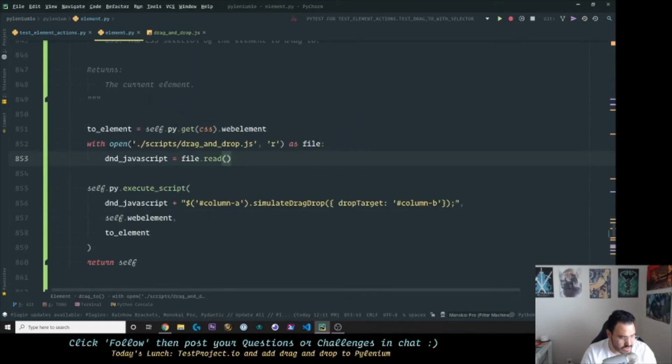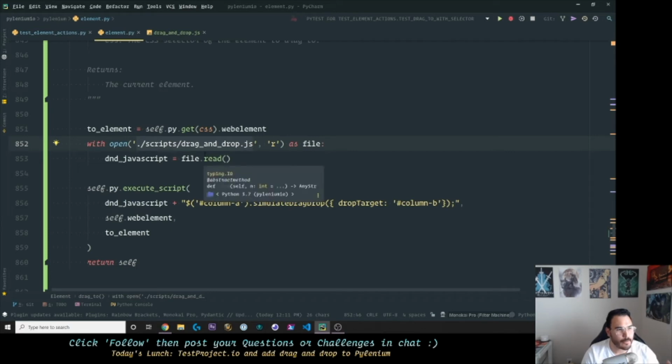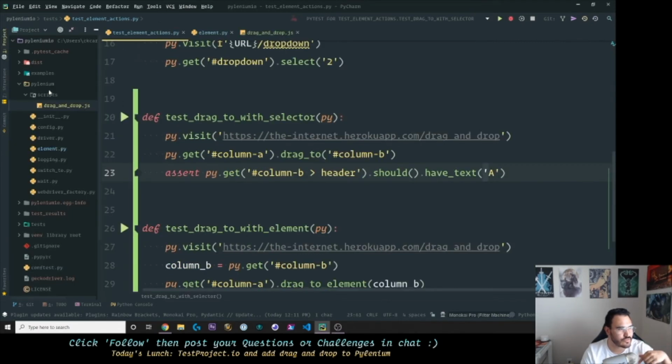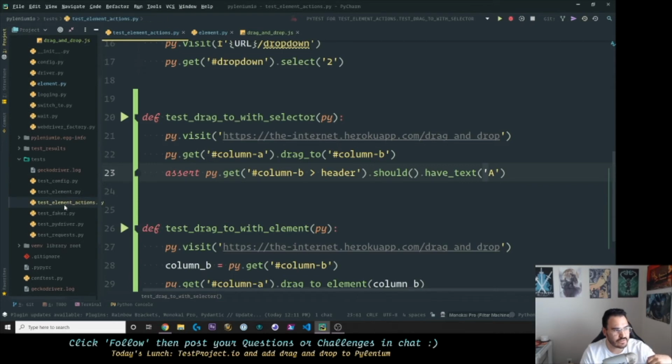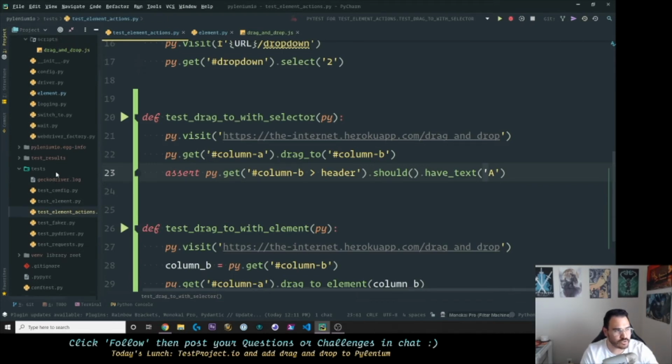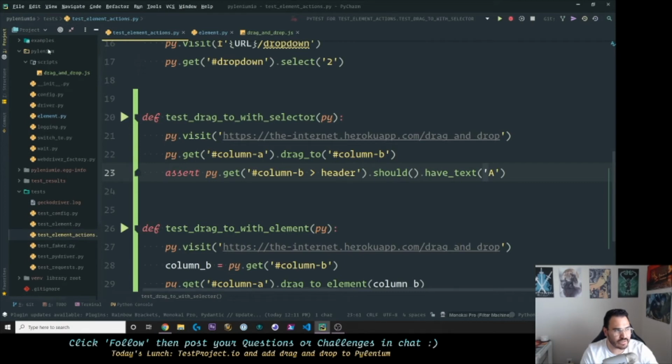So let's see if I run the test right now, I don't think this is going to work, because right now this is in the context of this file. But when I run my test, this test lives right here, inside of test. So when I run the test, the context will be inside of this test folder, no longer in this element Pylenium folder.